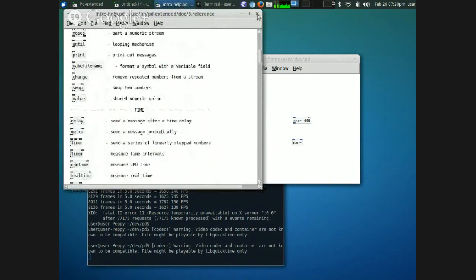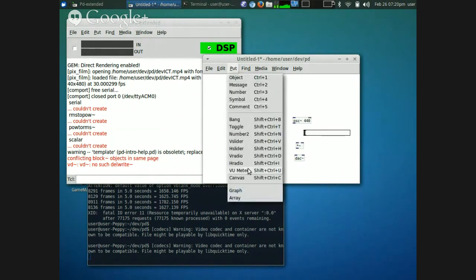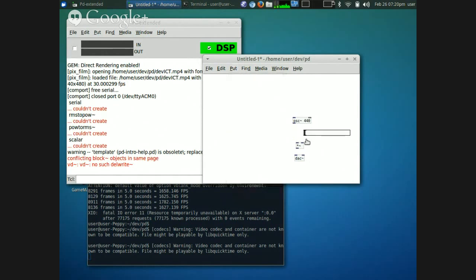So I think maybe the first thing we might want to do is build a volume control for this. So I'm going to take my signal and I'm going to multiply it by some number, and I'm going to choose the number right here. I'm using shortcuts, but you can see all those choices right here. I just chose the horizontal slider. So I'm going to connect the horizontal slider, go back here, connect this.